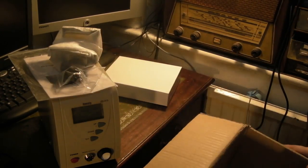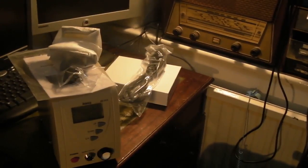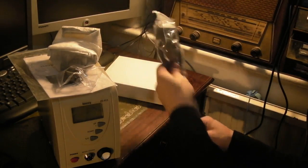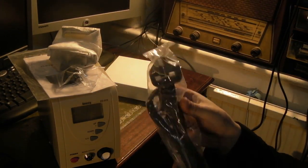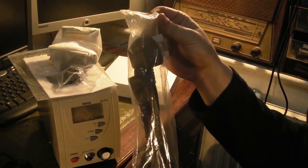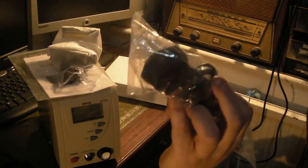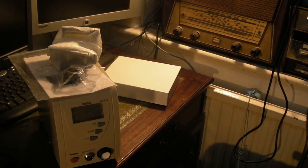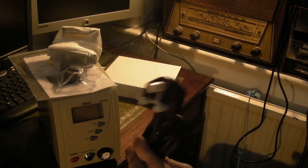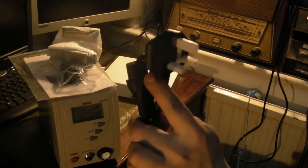We've got some random bits in a packet. We've got a decent IEC lead — it actually seems a fairly decent IEC lead and a fair length on it as well. Let's get that out of the packet. The first thing I want to check is what fuse is in there, because a lot of this stuff has a tendency — since not many countries use a fused plug — to not have the correct fuse in the plug.